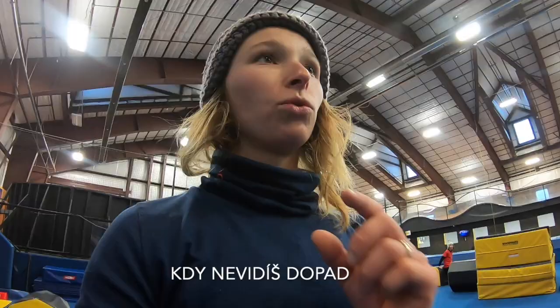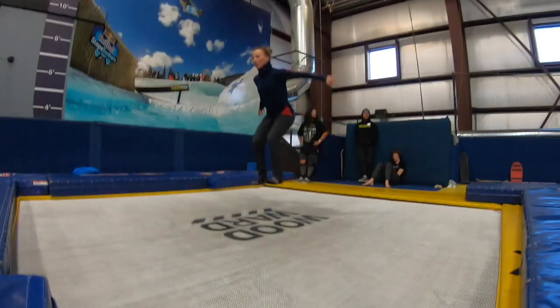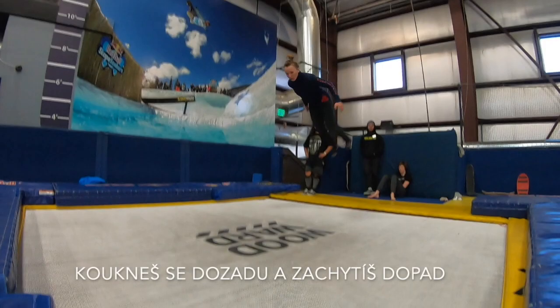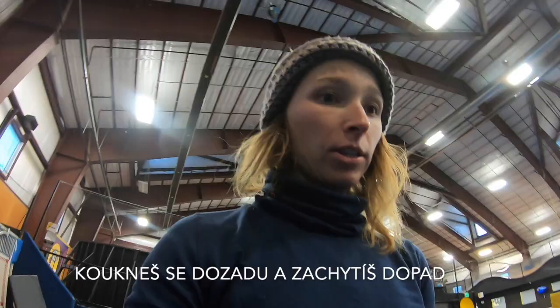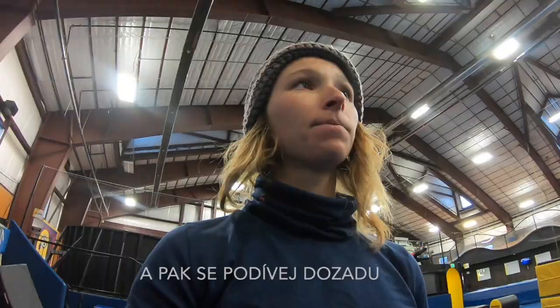So you go up, you look down at the trampoline, and once you're at the highest point, you flip your head back and spot the landing as quick as you can. It's really important to see as much as you can. Bounce, go up, keep looking at the ground, and look back right away so you can spot the landing and see how that goes.